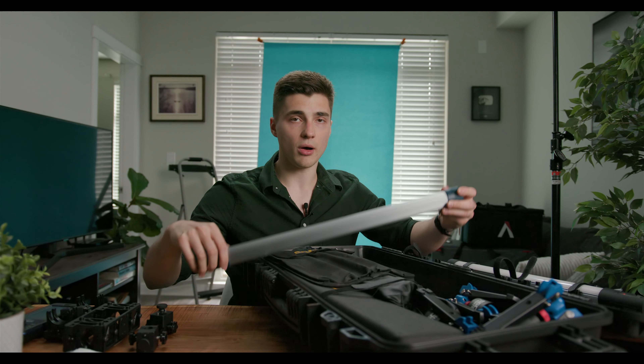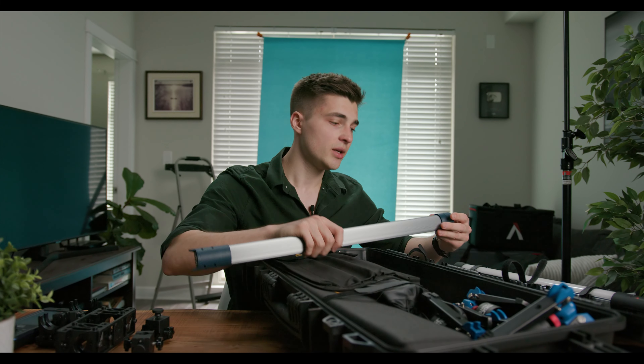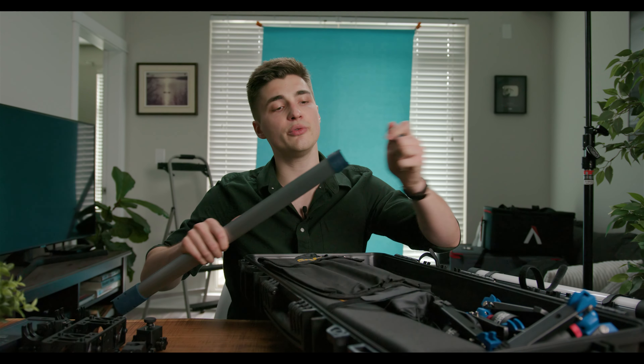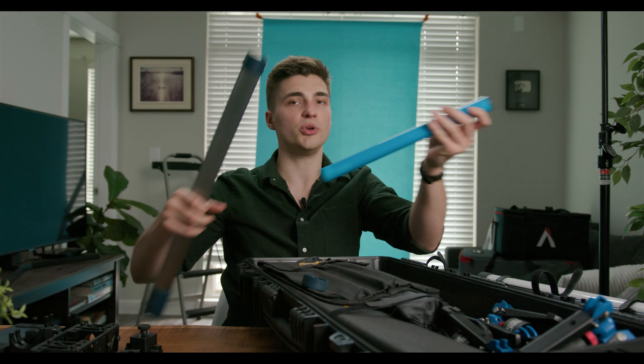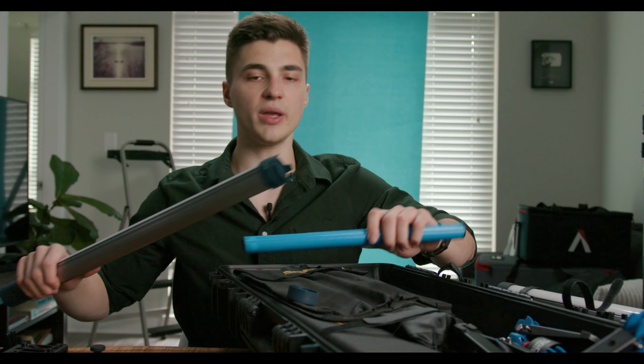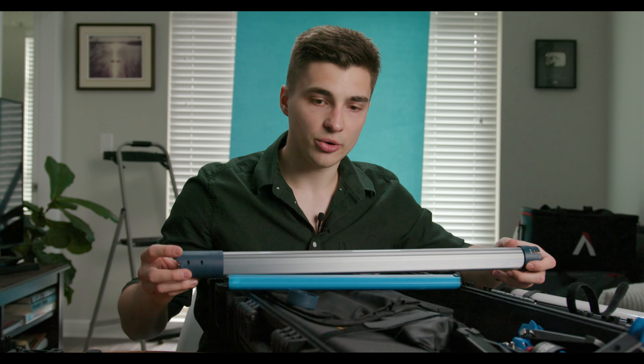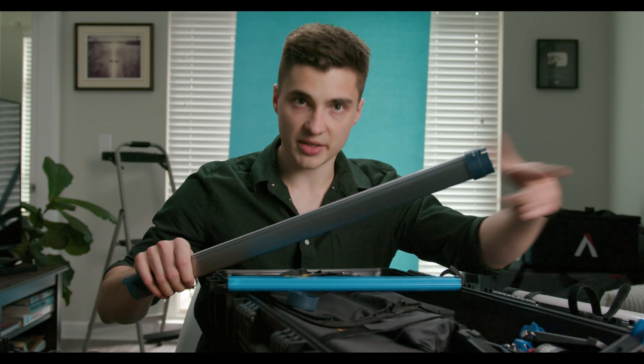A super important aspect of these: all of these models from SGC have a very unique feature in that the battery is removable and swappable. This is your battery. In most use cases, you're probably going to use these lights in battery-powered mode. You can hardwire them with the adapter they include, but most of the time you're going to rig these things up as a backlight or have them in the shot — situations where it's way more convenient to rely on battery power.